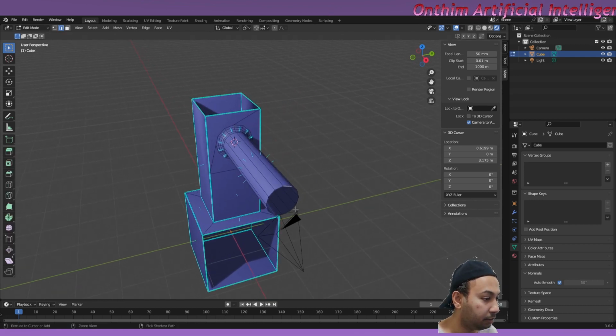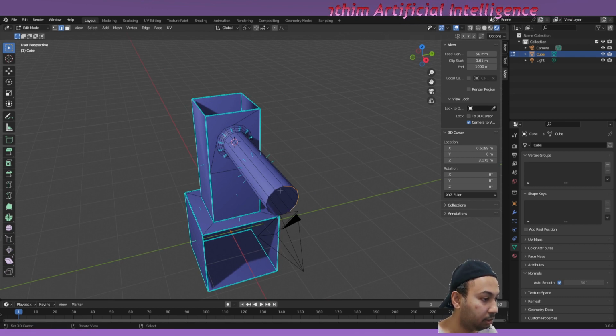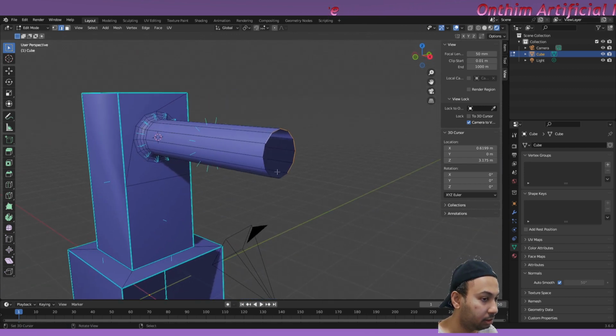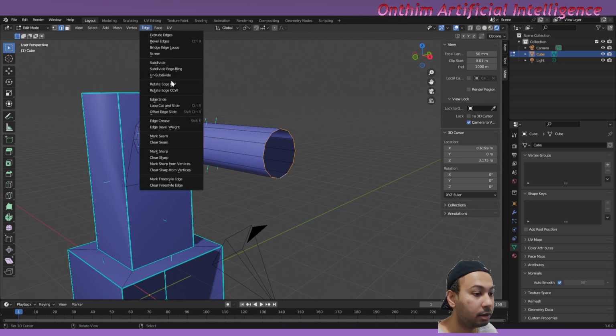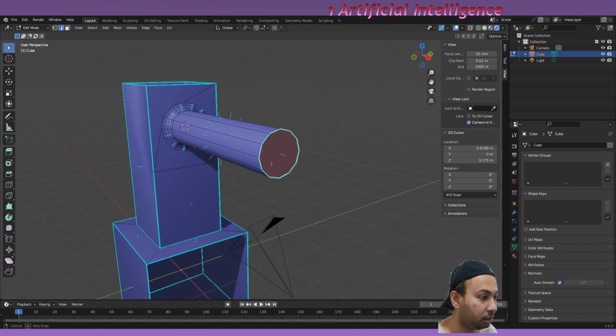Again, we just have to keep selecting the one. Alrighty, let's say Mark Sharp, and then we also create a face on that.